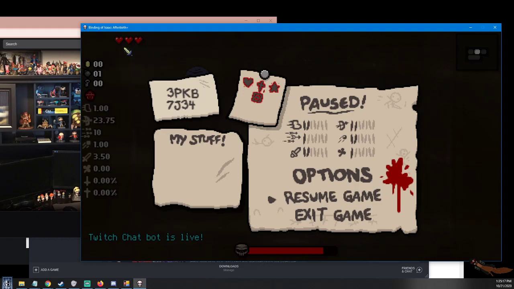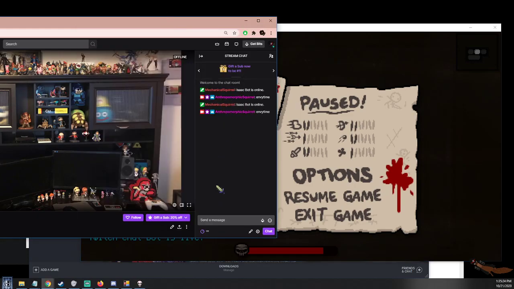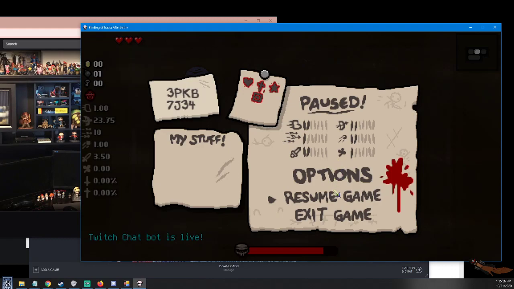Some things to note while running the bot. You'll notice I did that command while the game was paused. I clicked off, went over here, sent the command, unpaused the game, and then it triggered. When a command is sent to the bot, it will put it in a queue, and then the game will work through the queue while it's running. This includes commands that are sent to it between runs. So if you die or finish a run, and commands are sent, as soon as you spawn in your new run, it'll just start right back up on the queue.